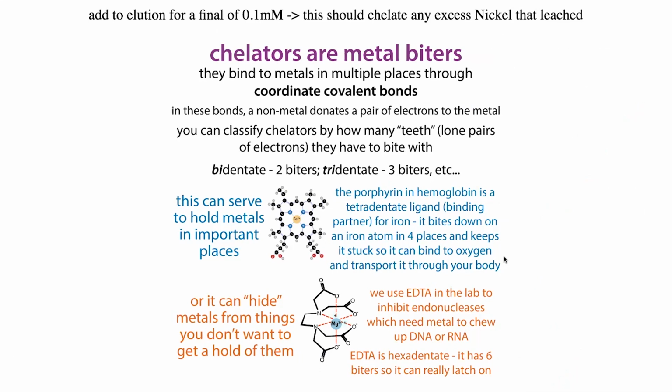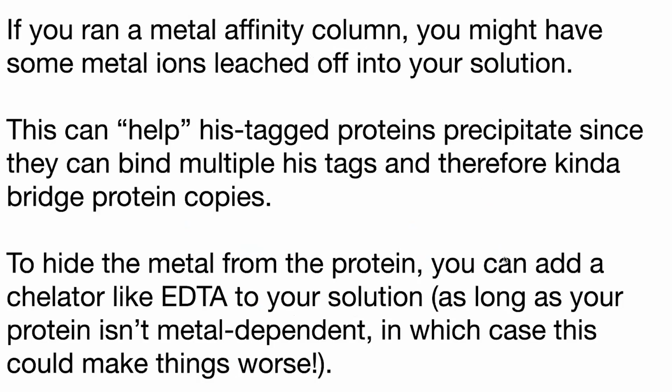That should chelate any excess nickel, but you don't want to do that if your protein is a metalloprotein and or it relies on metal, because if you take that metal away, it can cause the protein to misfold and things like this. So those were tips to avoid the protein crashing out. Avoid high concentrations, don't make too drastic changes, don't go too low with your salt concentration, and potentially add EDTA to try to prevent the nickel from causing the aggregation.